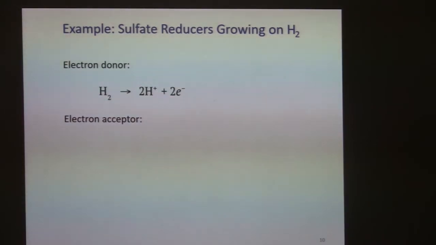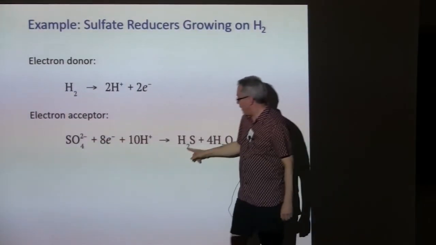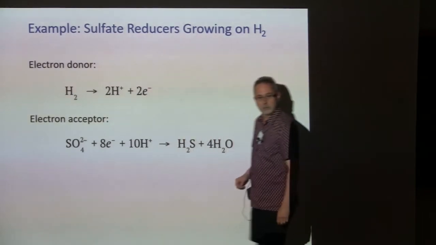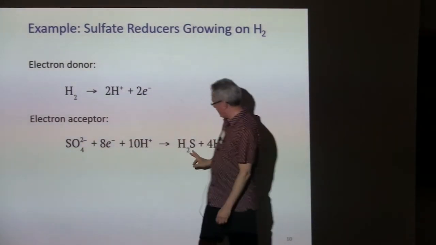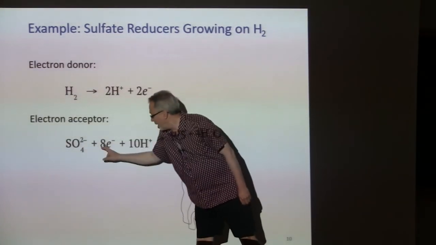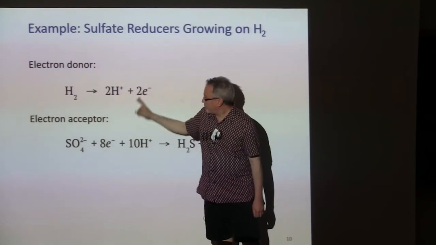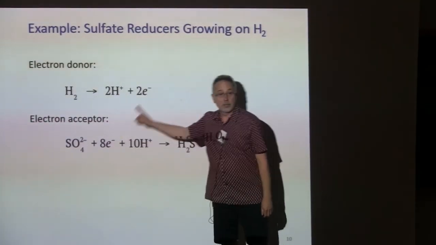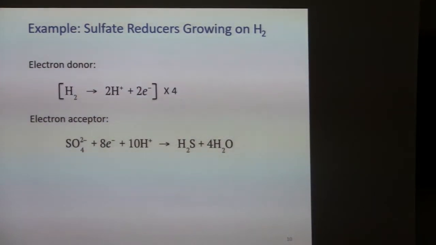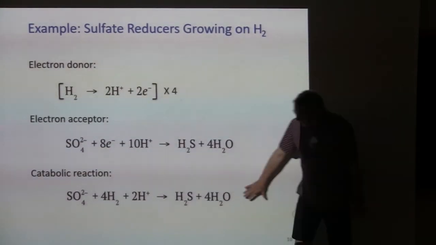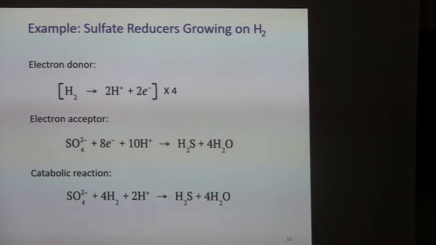So when we then reduce the sulfate, what do we produce? What happens when sulfate is being reduced? H2S, the rotten egg smell. So you take your sulfate, and you produce sulfide. What's the oxidation state of sulfur here? Plus 6 here, and minus 2 here. So you need 8 electrons to go from the plus 6 sulfur in sulfate to the minus 2 sulfur in sulfide. To combine those two, what do we have to do with this expression? We have 2 electrons here, 8 electrons here, so multiply by 4, so you take your 2 half reactions, and you get your catabolic reaction. Now this is a catabolic reaction, so this is the reaction that is going to generate energy, right? So you could also think about it here plus energy.